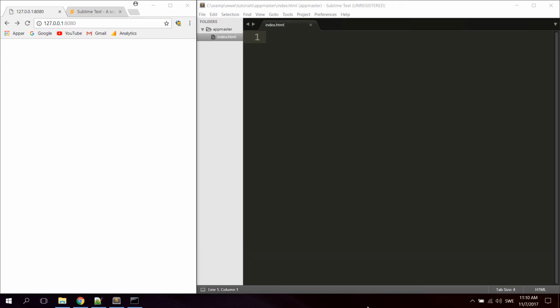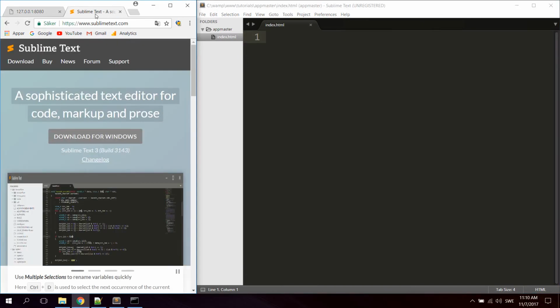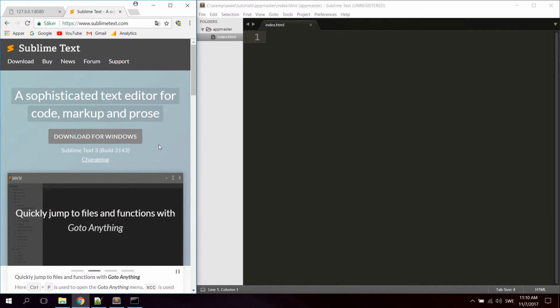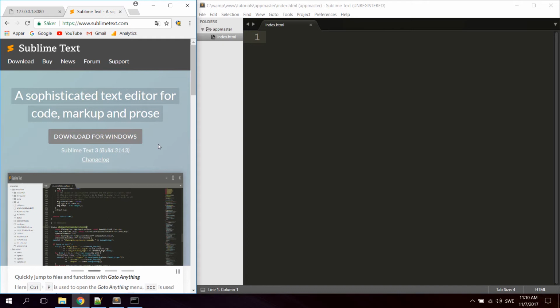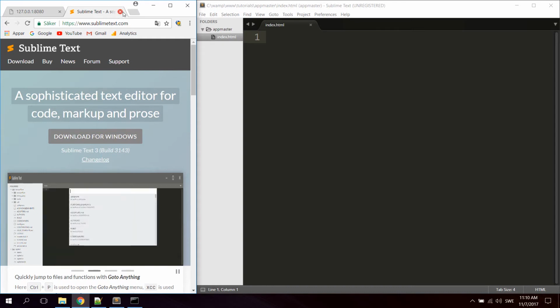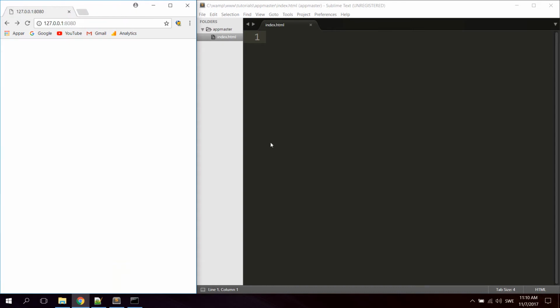And now, if you've never written any line of code at all previously, the first thing you're gonna need is a text editor. I'm using Sublime Text and I can recommend it. So head over to sublimetext.com, go down here and click download. And just download the application and then install it. It's just a normal installer, so you just click next, next, next, and it will install Sublime Text for you. Now I'm just gonna go ahead and close down the Sublime Text browser window.